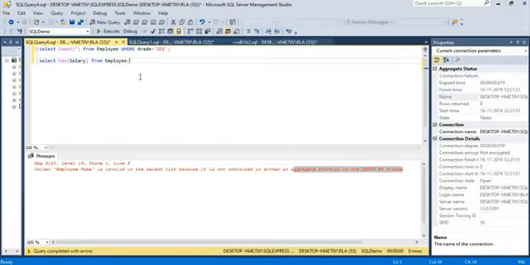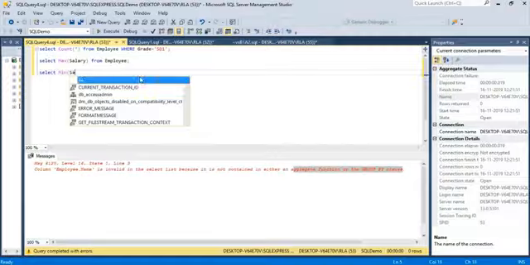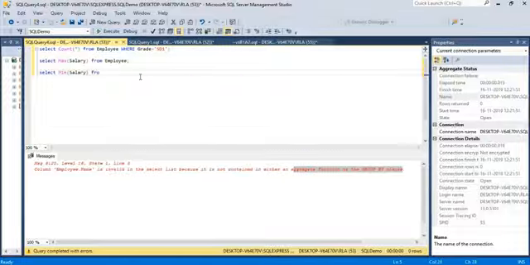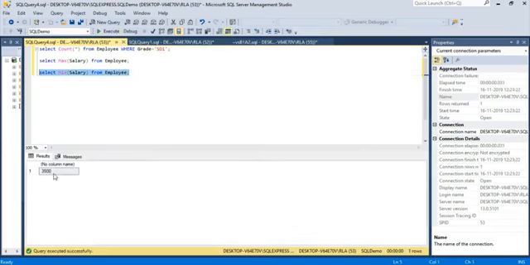For now I'm going back to the aggregate functions. Suppose I want to select the min value here. Select min salary from employee. Okay, so the minimum salary is 3,500.